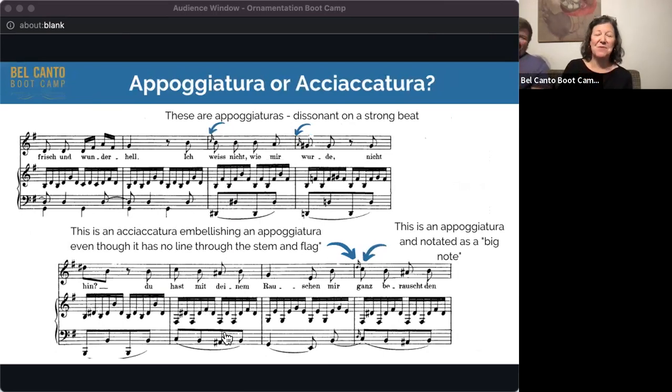All the examples, right. So this is good, we have looked at this once before, but as review and for new people, appoggiatura or acciaccatura. You will see that these are written in the same way. They're written as small notes. There are no flags through it. The first two examples are appoggiaturas. We know that because they are dissonant. And then in the next example, you will see that the C is functioning as an appoggiatura.